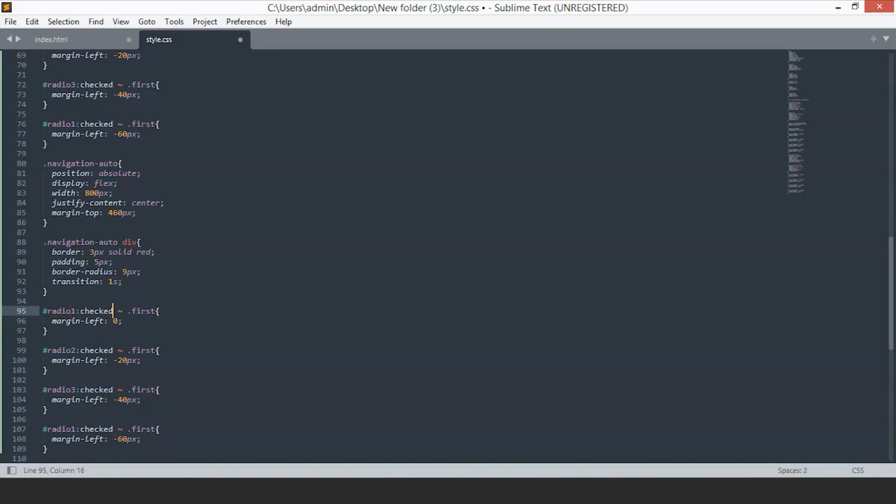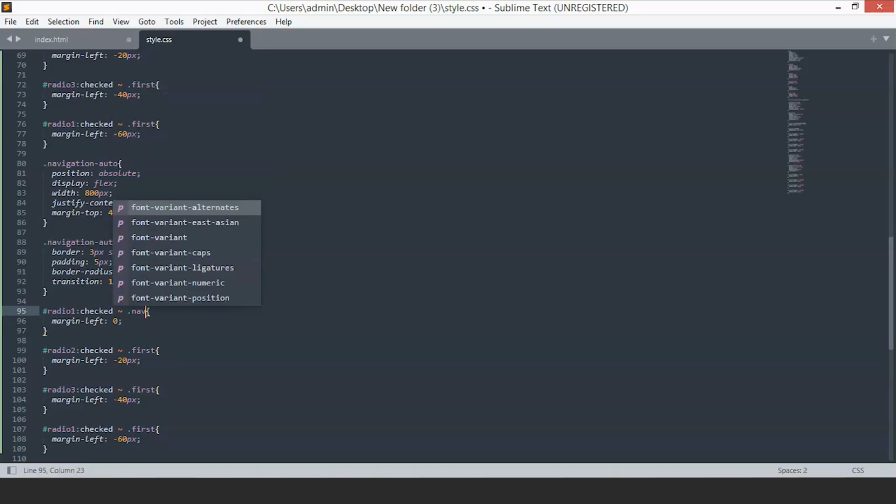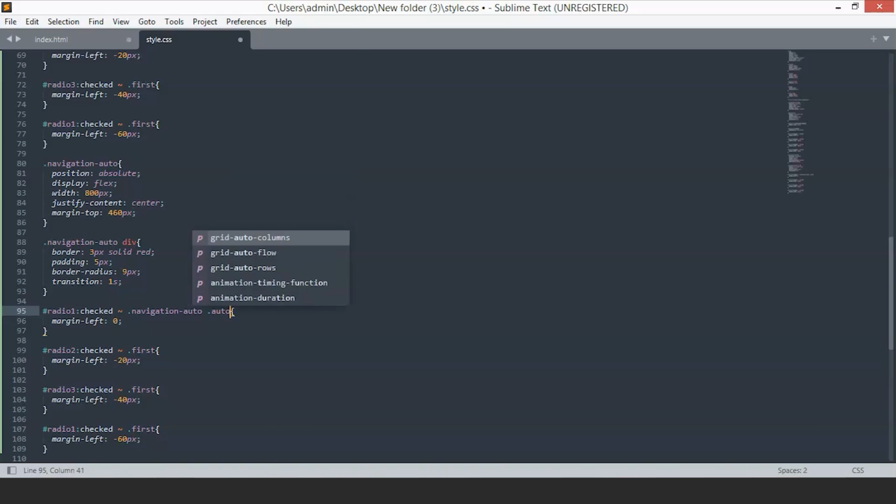So the class was navigation.auto. So we'll add here navigation auto dot auto button 1. We'll set here some background. So we'll delete this code.